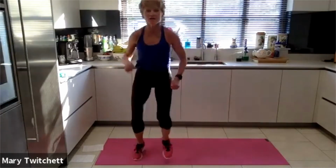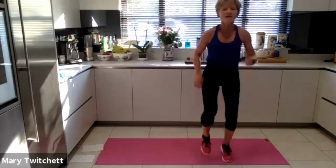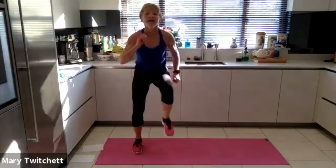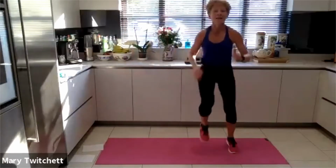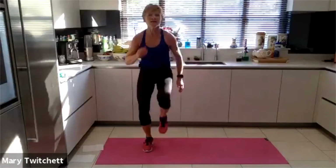Go. 1, 2, 3, 4. 1, 2, 3, 4, 5, 6, 7, 8. 1, 2, 3, 4. Fast if you can. Fast. Go on, pump it. You can do fast sideways and then faster feet at the end. You can walk it and just do it.